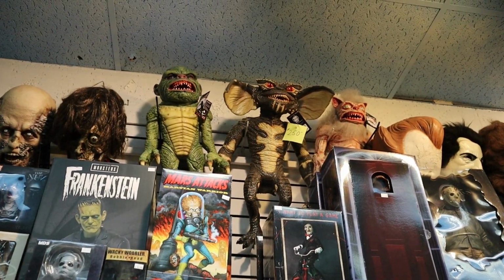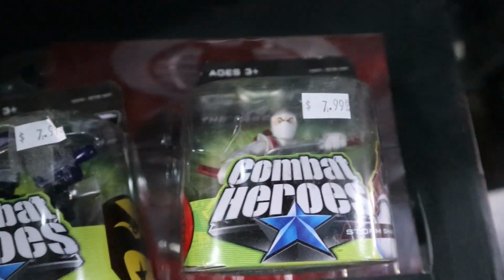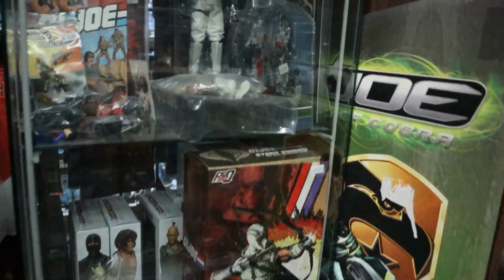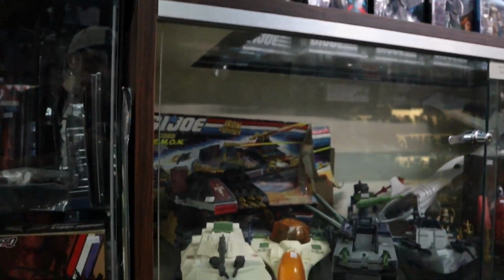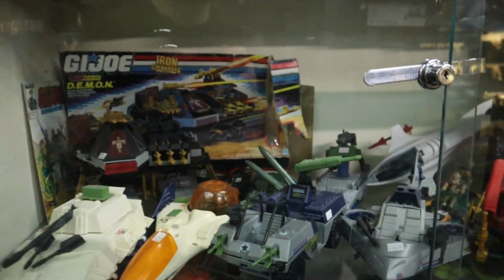The thing is huge. Looks like we're heading into G.I. Joe Alley. Whoa! I didn't realize they made G.I. Joe little people too. Like how the little people keep showing up everywhere we go. So great. G.I. Joe is actually something I recently got into after the whole Transformers movie. Spoiler alert. Great movie if you haven't seen it.